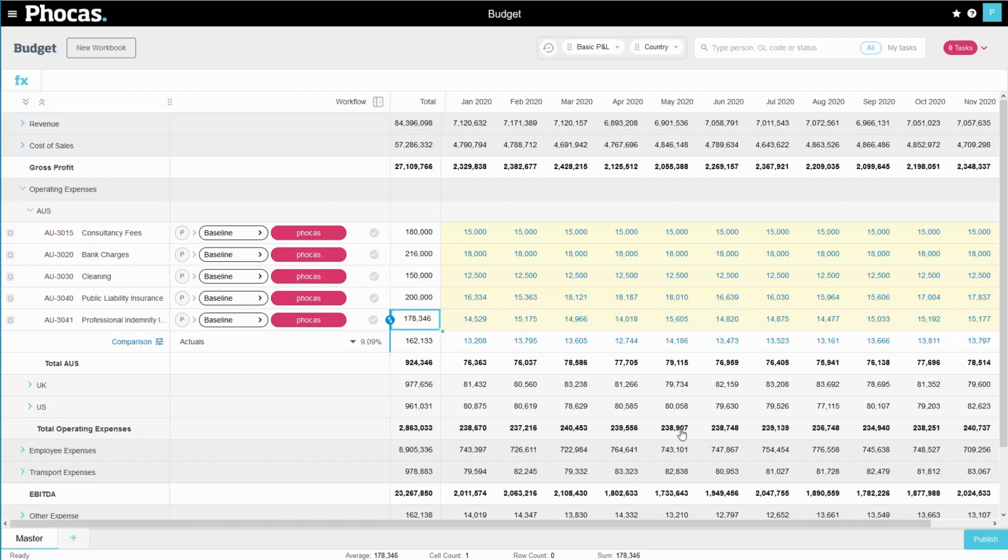So you can see it's a really simple process to start adding in the budget, very familiar workflow in terms of copying cells, etc., but then also some very simple shortcuts to help you enter in those budgets quickly and easily based on previous year's actuals, based on uplifts in expenses as a percentage, etc.